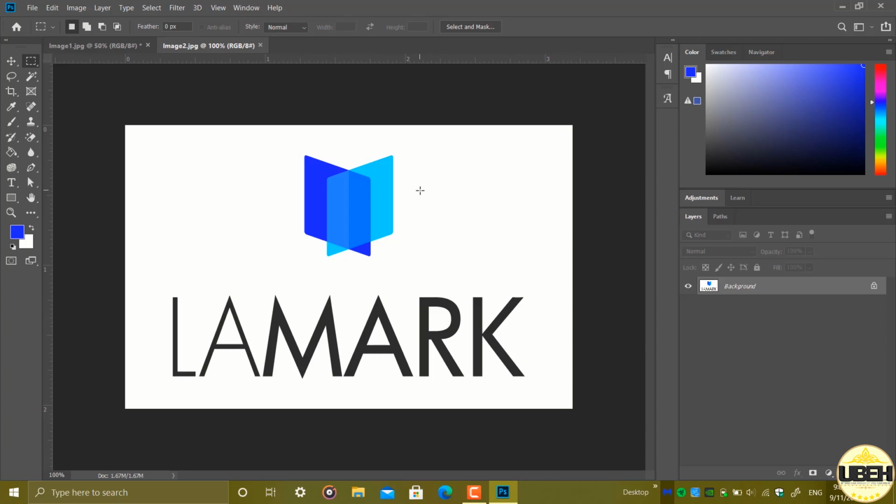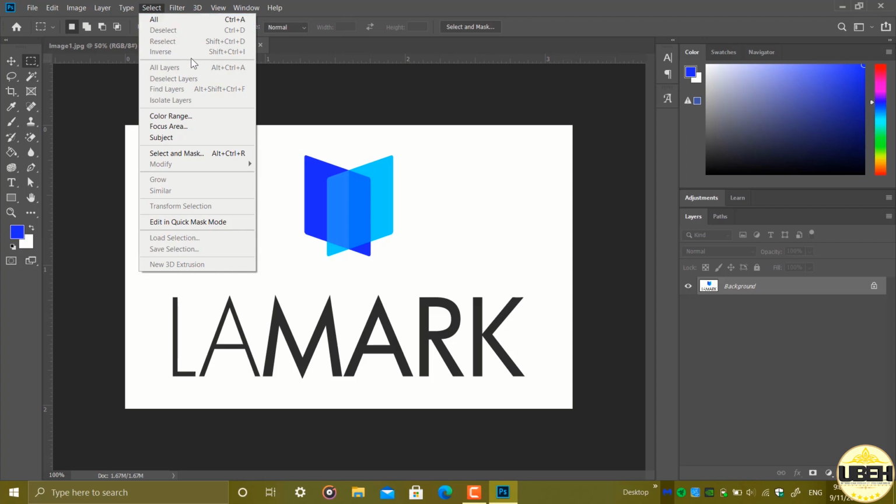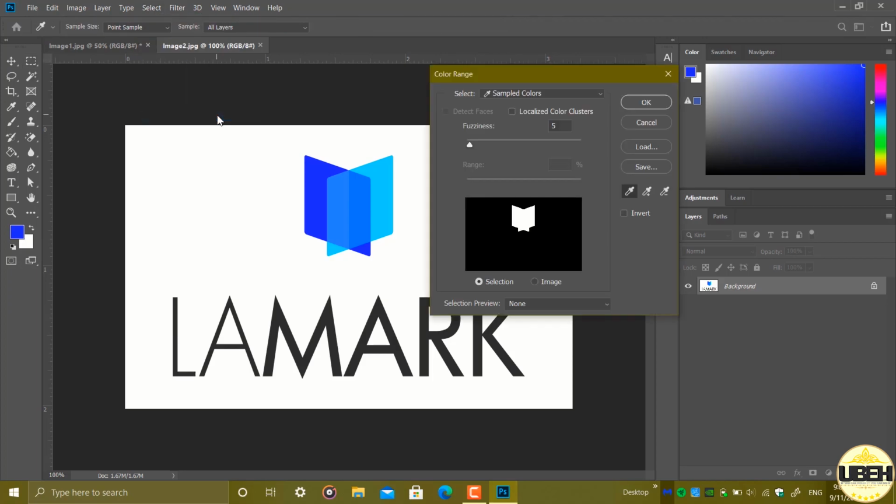So first of all, you need to go to the select and click on the color range. So you can check whether your subject or your watermark that you want to remove has been selected or not by referring to this color in this small screen, in which the black color represents something that has not been selected, and the white color is something that has been selected. So if you have multiple colors in the watermark, you just need to click this tool with a plus icon with an eyedropper on it.